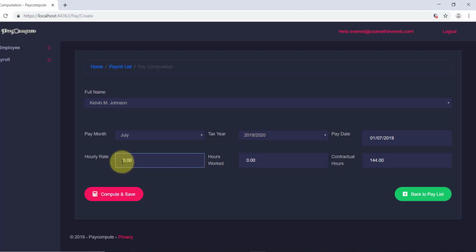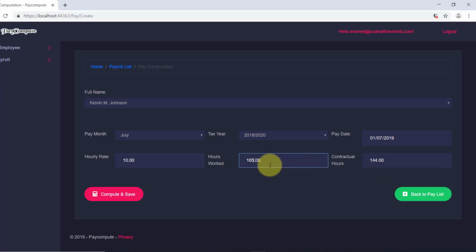Next, we need to enter the hourly rate, and also the total hours that this employee has done for this month. Here we have these default hours, and this is the contractual hours that the employee is contracted to do.